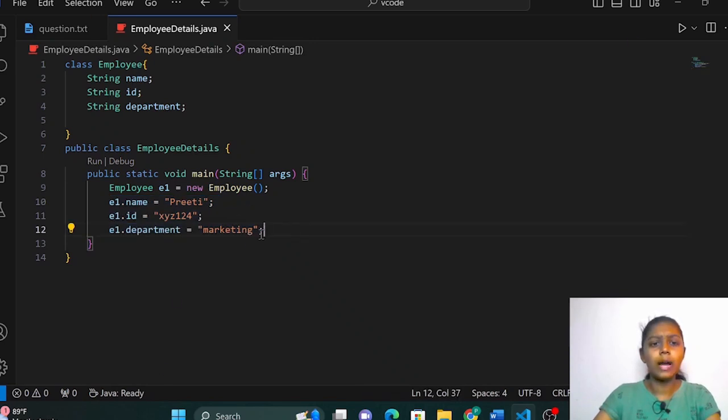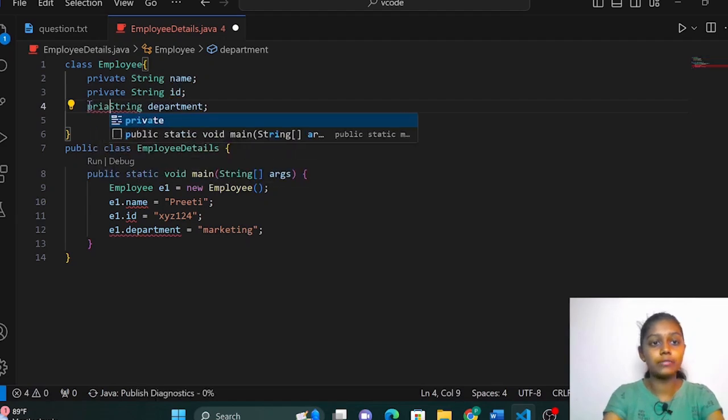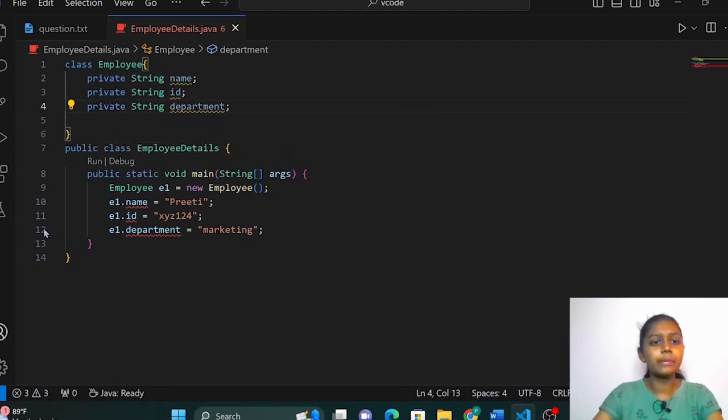So what am I doing here? I have accessed these variables outside this class. You can observe this is a class outside the employee class, and I have accessed these variables from outside. What if I had given a private keyword instead of leaving it as default? If I write the private keyword in front of all these variables, you can see some red marks here, right?